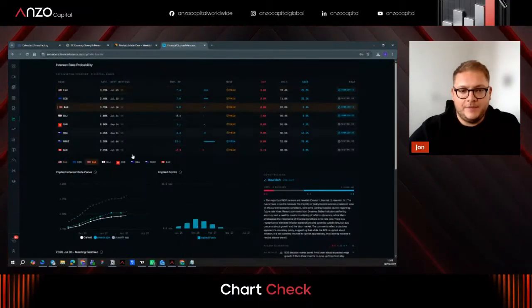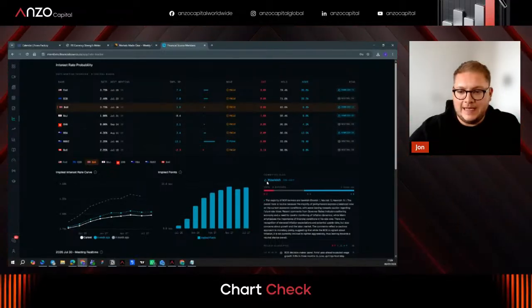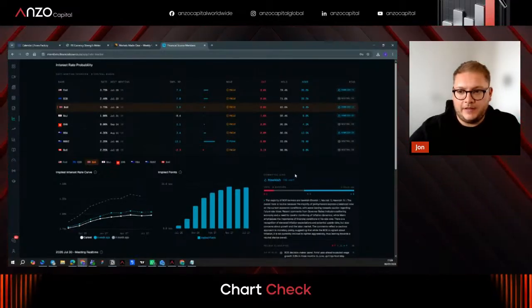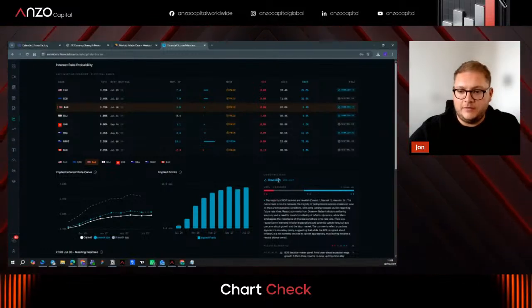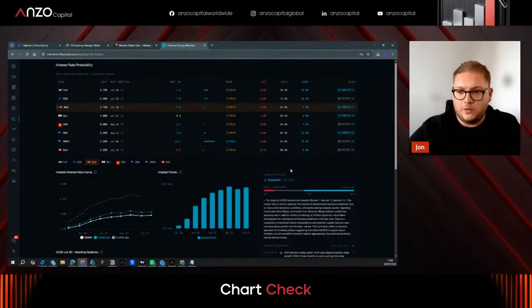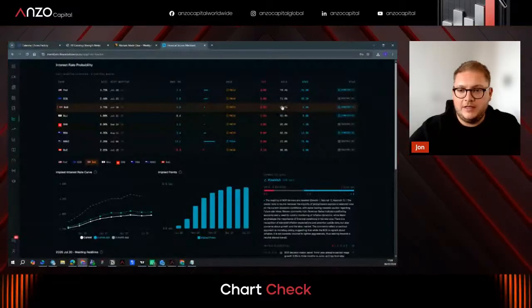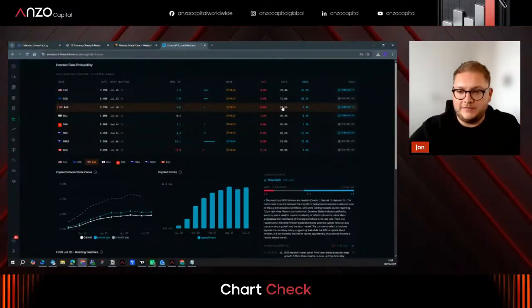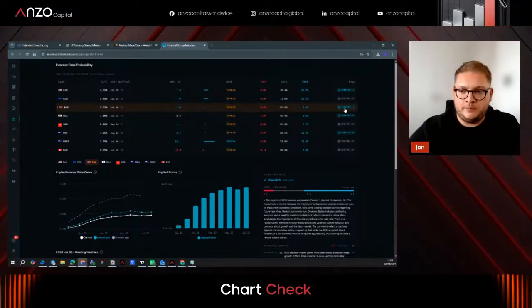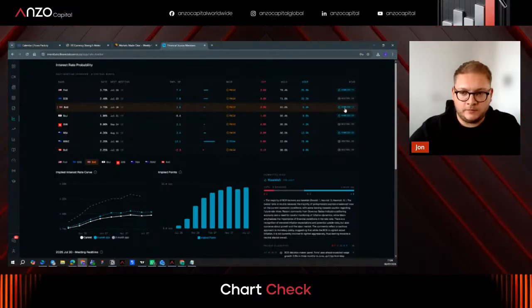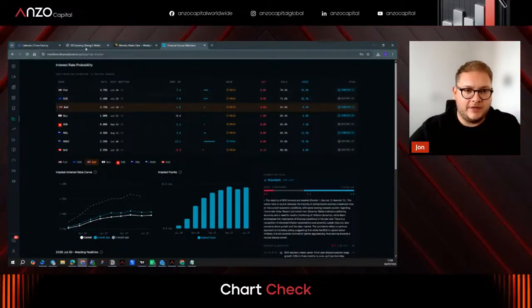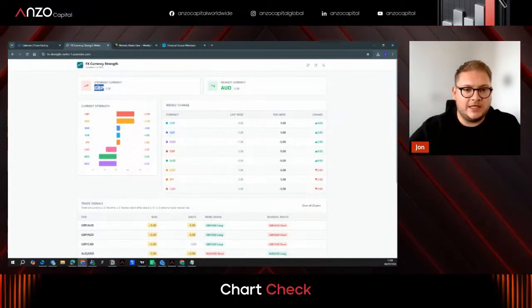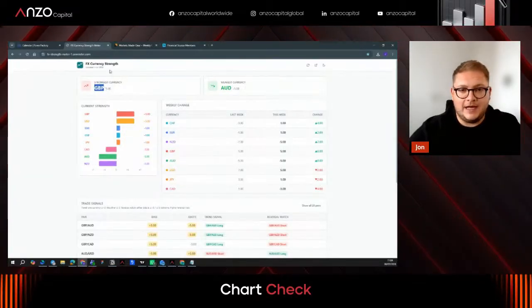We can see that in the UK at the moment, it's leaning a little bit more hawkish. It's got hawkish 74%, so that means there is a 74% probability that the vote is hawkish. If we look at the plans for the next hike, or the probability of another hike, it's only at 6.4%, but the tone from the central bank, which is super important, is hawkish. So I like the idea of buying pound because of that. We've also got the strength meter saying pound is a strong currency, so that adds weight to it.